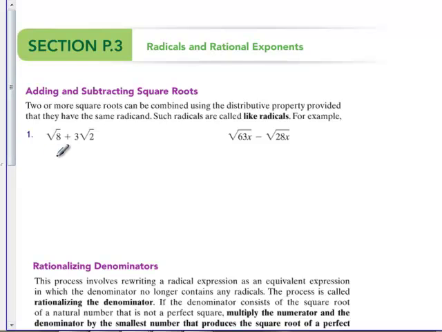But sometimes it's tricky, because square root of 8 can be rewritten as what? Yeah, so it's 4 times 2. We pull the 4 out as a 2. So 2 root 2 plus 3 root 2. What this is saying is I have 2 root 2's and I have 3 more root 2's. It's no different than I have 2 apples and I have 3 apples. How many do I have total? Yeah. So 5 root 2. So like I said, they can be a little bit tricky.